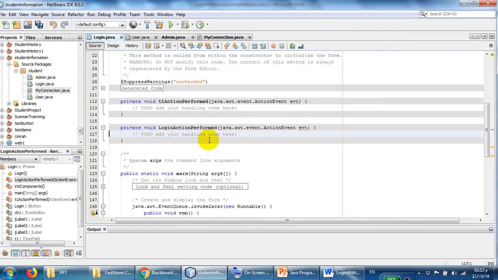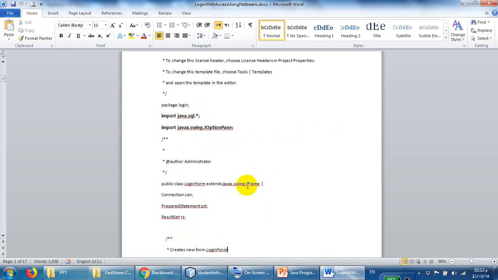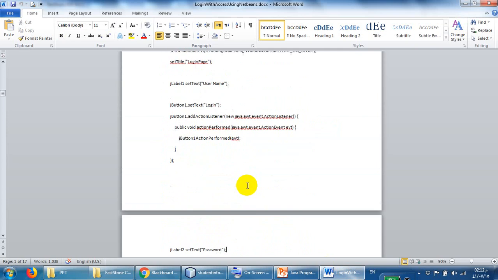Now you are here, and you are going to write the handling code here. When you trigger a button, what has to happen, we write here. So here we will write the code for event handling. I have this ready to save time.